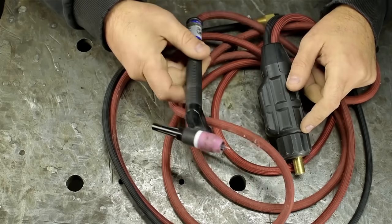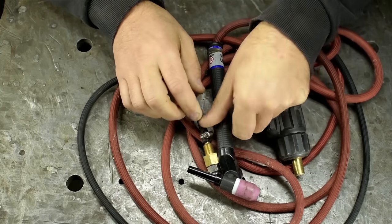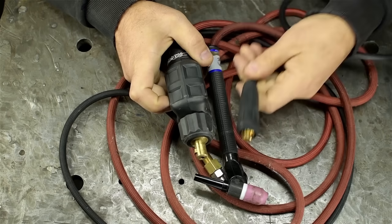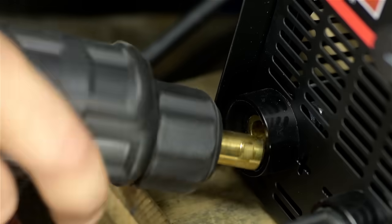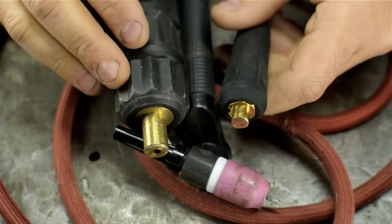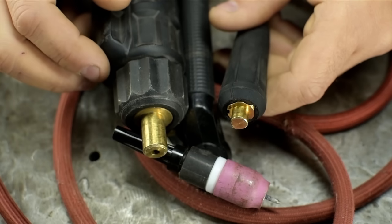We'll need a TIG torch, of course, and we'll need gas, argon gas. Two problems right out of the gate. First, all of my torches have these larger DINSE connectors. Compare that with what this machine uses. I can't just plug it in. Trust me, I've tried. If you decide to do this, it's very important that you buy all the correct sized hardware. TIG welding is a lot less enjoyable when you've electrocuted yourself to death.